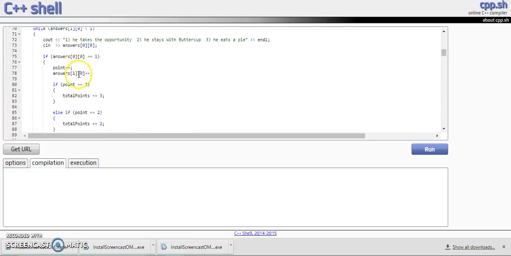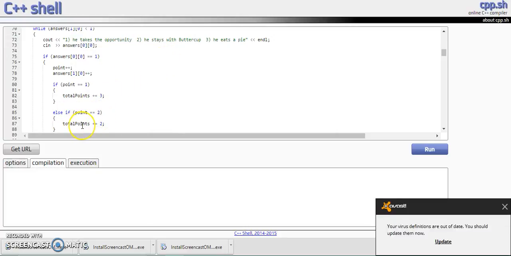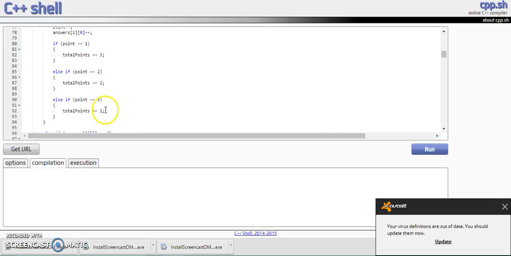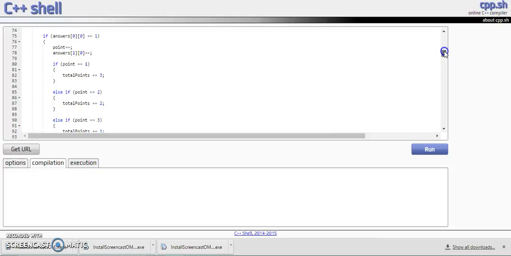If you get it right, then it will add 3 points using a nested if-else statement. But for each other time that it takes you, it will subtract 1 point. So say that it takes you 2 tries to get the right answer, then you will only get 2 points instead of 3 if you got it on the first time. And then if it takes you 3 tries, you will only get 1 point, as shown down here. And any more than that, you will just get no points for that question.